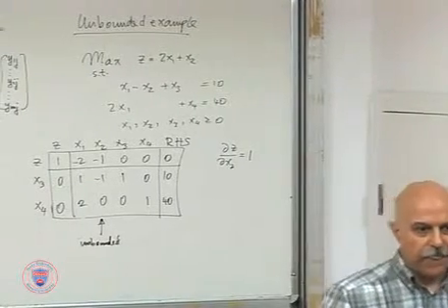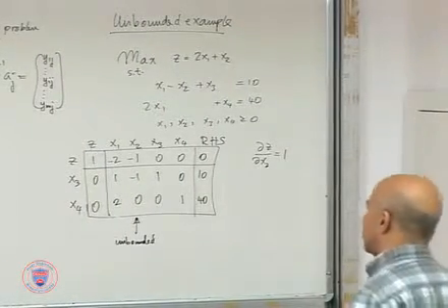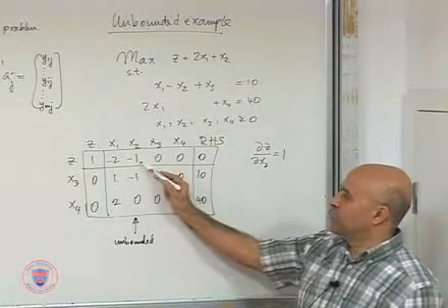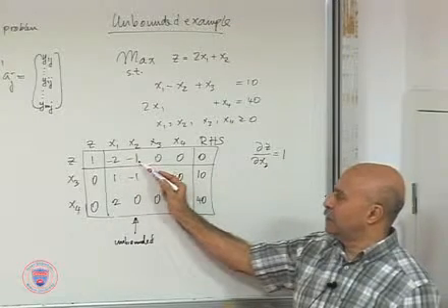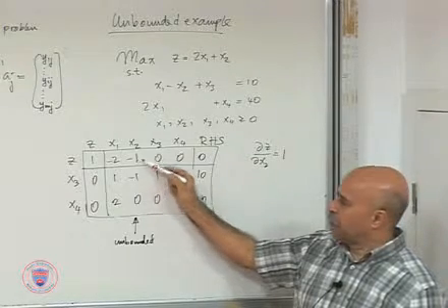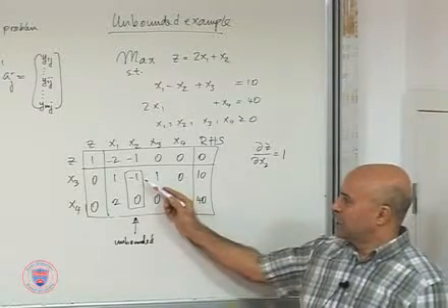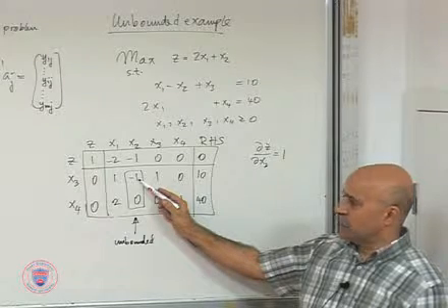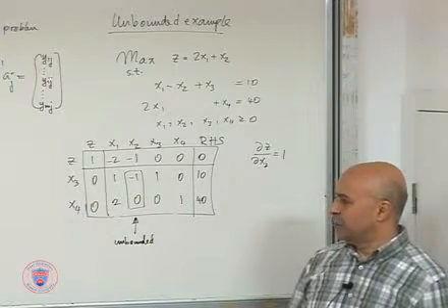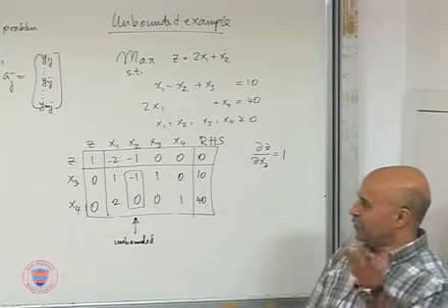Yes? How can we understand that this is unbounded? The following way. This is a maximization problem, so for improvement you need to identify a negative reduced cost. If there's a negative reduced cost for a maximization problem for which the column in the constraints portion of the tableau is either less than 0 or 0, in that case the problem is unbounded. Okay? That's how you detect unboundedness.